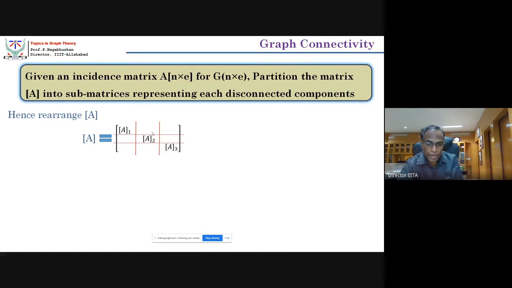This is entirely zero, full sparse. This is also sparse, zero, because these vertices surely do not contain these edges, and these vertices surely do not contain these edges. Is it okay? These vertices definitely will not contain these edges. These vertices definitely will not contain these edges, but these vertices contain only these edges. So they all will be along the diagonal. Is it okay? Be careful.